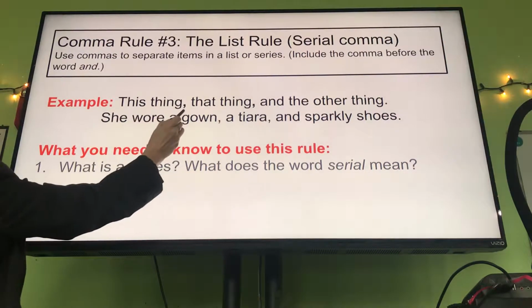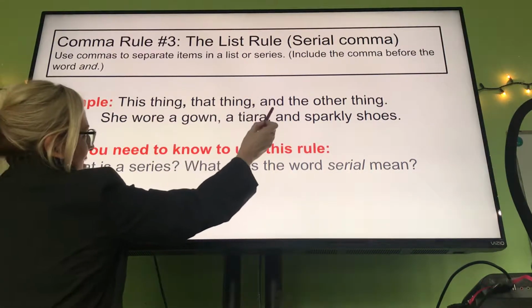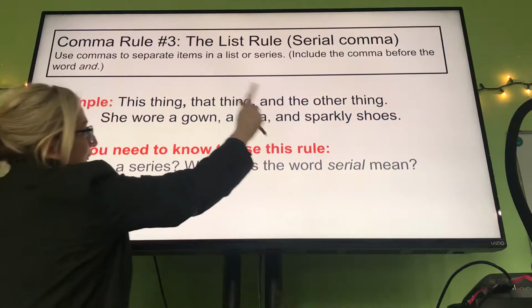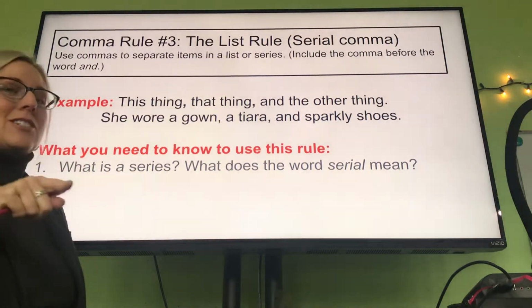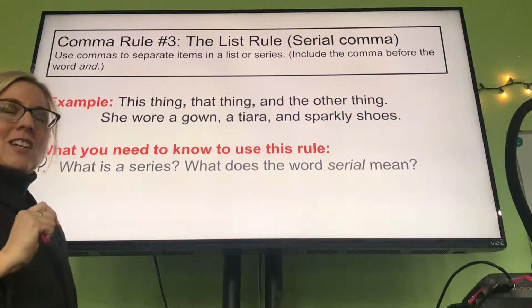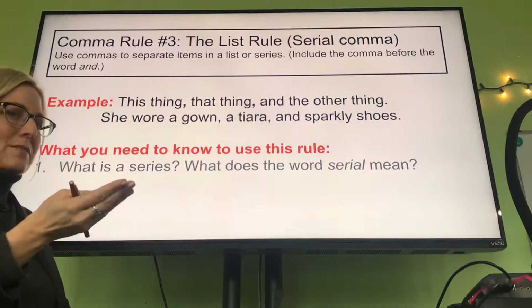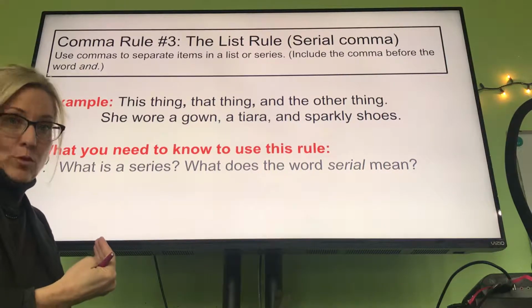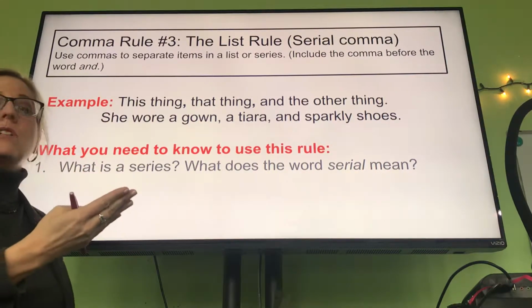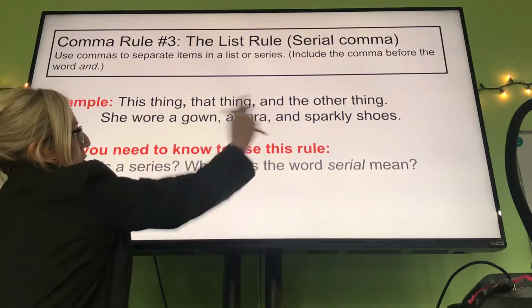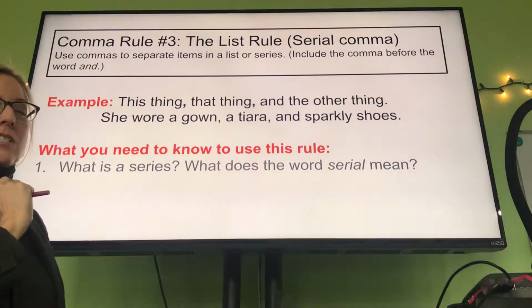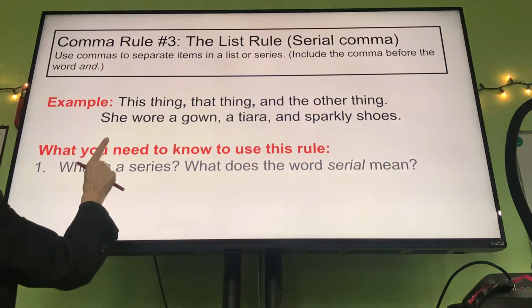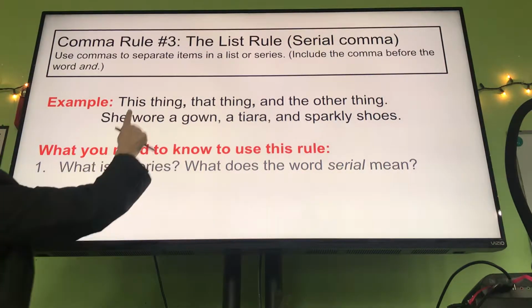So this thing, comma, that thing, comma, and the other thing. So you do put a comma before the and. Here's the funky thing about English. Sometimes the rules change, and sometimes there's different rules. We are going by the MLA formatting rules. In Sherwood School District, that's what we use. So we do the comma before the and. It's also called the Oxford comma, but I'll show you why we do it and why it's important. Right now, you just need to know that that's how it works.